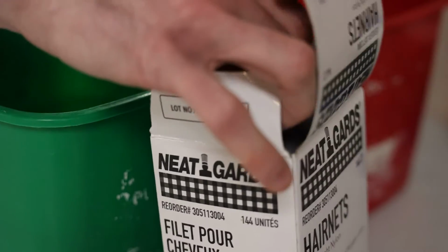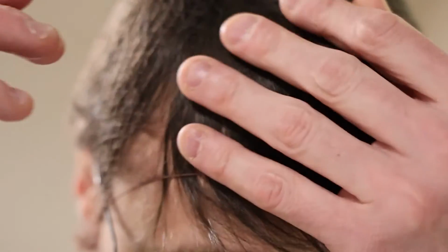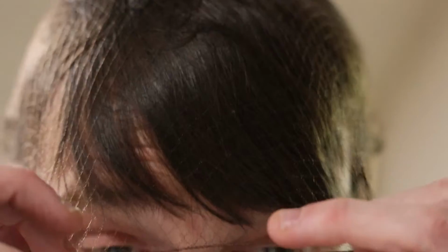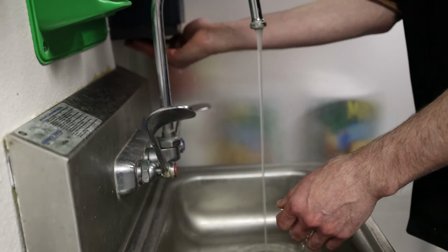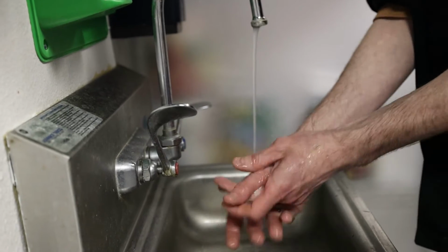So we're going to go ahead and get a hairnet on or a hat and put it on our heads. All right. So now I look like I Love Lucy, and I feel a little bit better. We'll go ahead and wash our hands quick, and then once that's done, we'll go ahead and put our gloves on. So we've got a couple different versions.